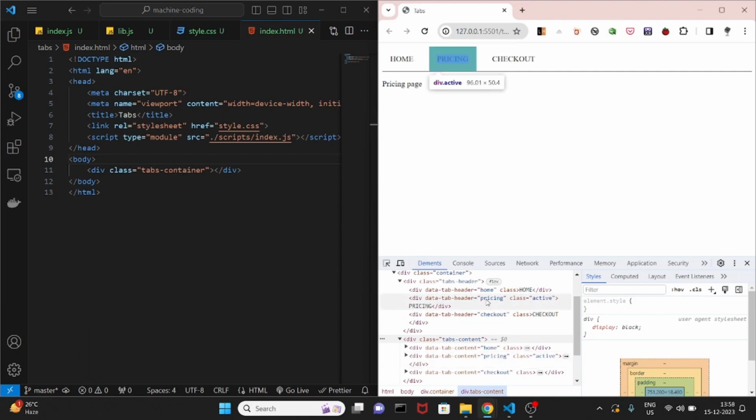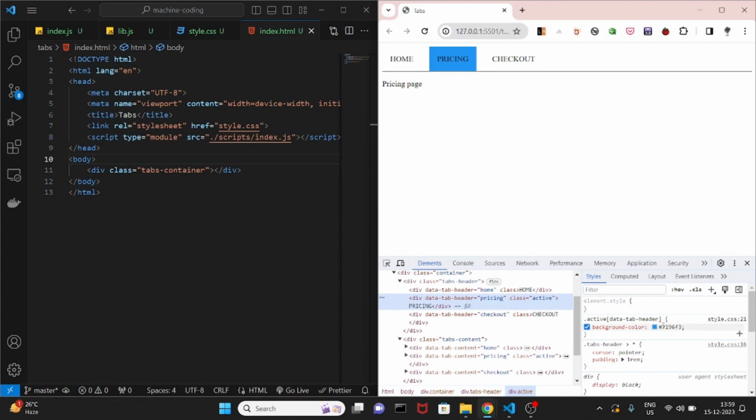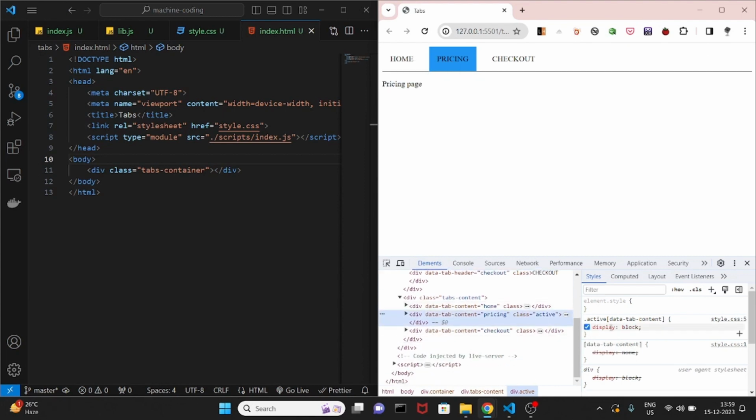And whenever we click on pricing, similarly the next set of tags will have active as well. The main logic here is that we'll be using the dataset properties to identify whichever have the same values. Here, as you can see, data-type header as well as data-type content both have home. Similarly, data-type header equal to pricing as well as data-type content equal to pricing. Both are the same values, so they'll get a class of active. When we give the class of active, we'll give a background color to the header, and for the content, we'll make it display block. By default, it will be display none for all the HTML tags which have data-type content. I think this is the main logic.